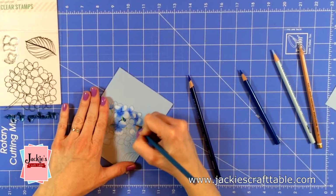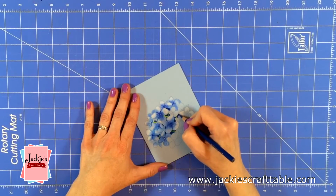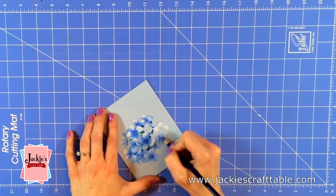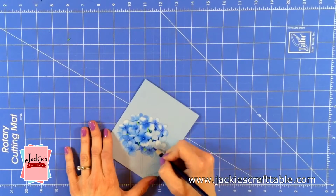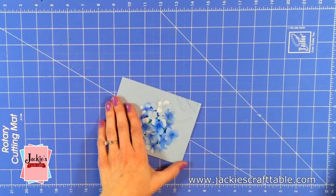For the sentiment for this card, I'm going to be using the Thinking of You stamp that came in this set. I didn't film myself stamping the sentiment. For some reason, my camera decided to stop working at that point, but I just wanted to mention that I used dye ink for that. It's called Blue Ribbon from Ranger, and it matched my Copenhagen Blue pencil perfectly. It's almost like a navy blue color.